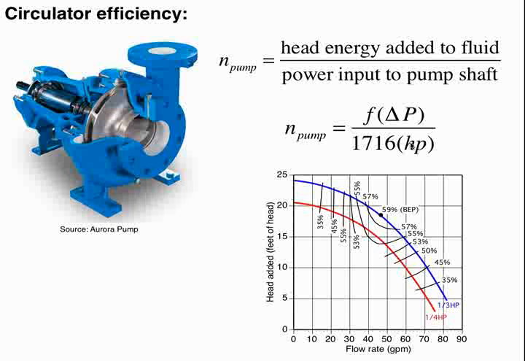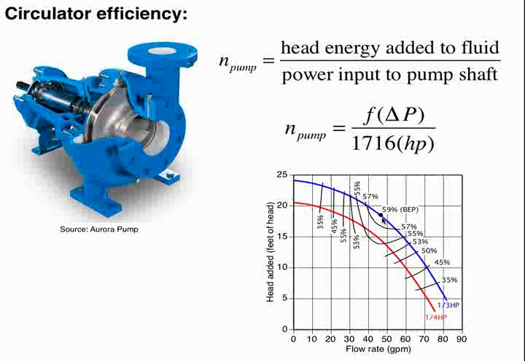And typically you're going to end up with something like this. Now, this is a graph that shows the same pump with two different motors on it. There's a 1/3 horsepower motor option and a 1/4 horsepower motor option. And you'll see that there are what are called contour lines here, and they're labeled with different percentages. If the pump, for example, happened to operate right here on the pump curve, it would have a 57% efficiency. If it happened to operate right there on the pump curve, where the arrow is pointing, it would be 35% efficient. If it's in between these contours, you have to interpolate what that is.